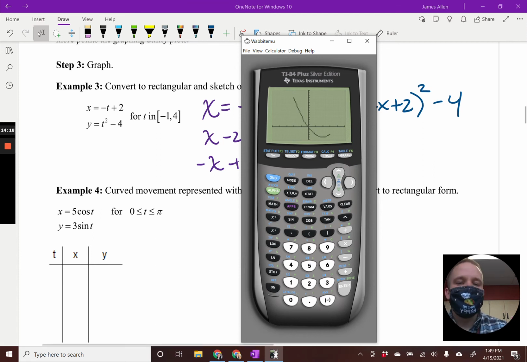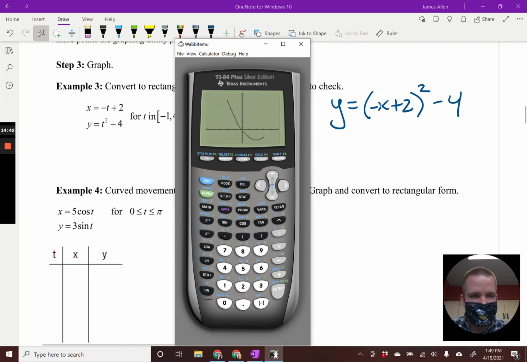Very nice. I like it. Cool. So as you can see, that is a portion of a parabola, right? And that is a quadratic that we have there once we converted it into rectangular. That all checks out. That looks legit. I like it. Very good, wonderful, and fantastic. You'll notice that the vertex looks like it's right here at +2, -4. And if you were to factor out that -1 from the x, it'd become x minus 2 in parentheses. So it is a shift to the right 2, if you remember your transformations. Got to tie it all in here. Good stuff. All right. Let's move on to example 4, shall we? I think we shall.